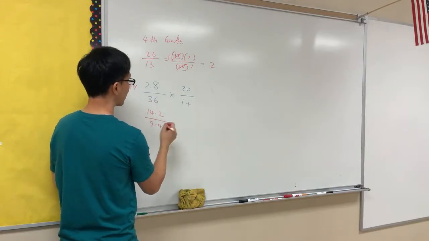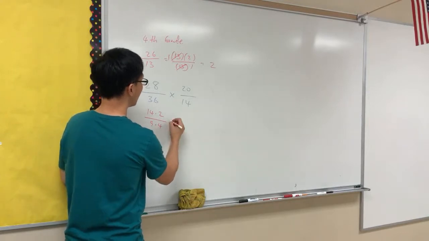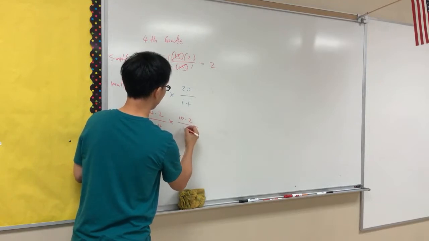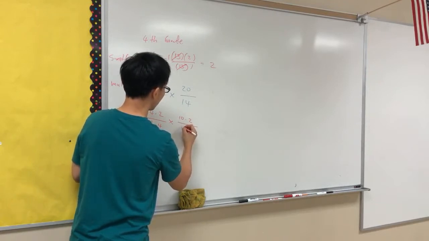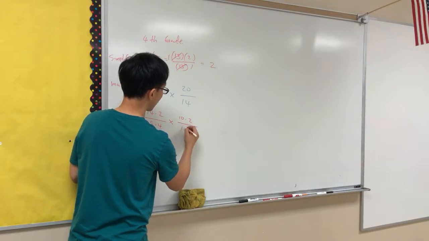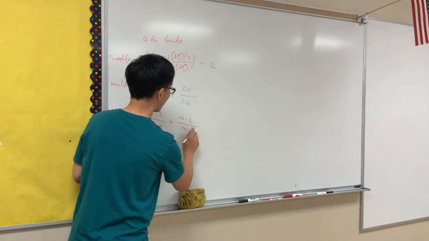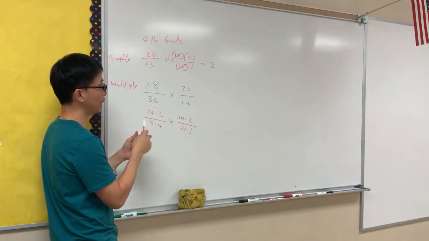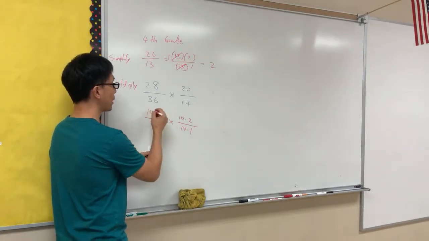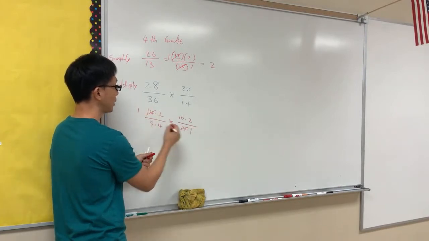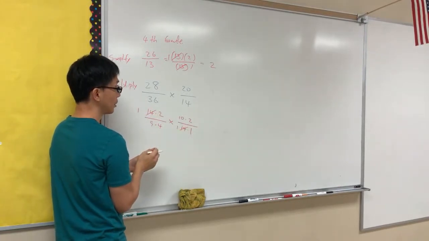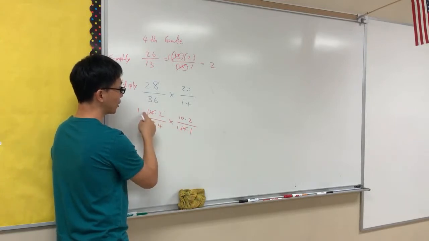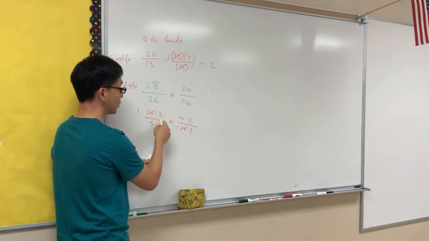Factor as much as you can. Of course, you can factor more, and I don't want to factor more, but I'm going to do 10 times 2. You can do 7 times 2, or you can do just 14 times 1, depends. So we can factor however we want. We can simplify numerator and denominator. So we can simplify this as 1 and 1, right? And we can simplify this 2 and 4. You can do 1 for numerator, 1 for denominator.